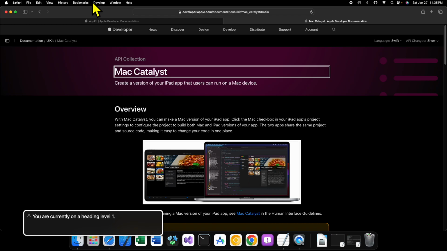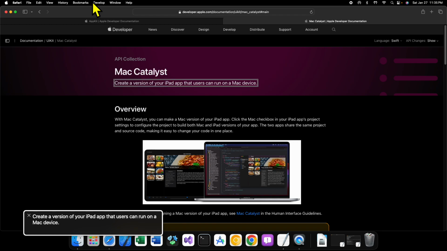Mac Catalyst was developed before Apple Silicon came around, and before SwiftUI, so it's not a new technology, but it's newer than AppKit or UIKit, but older than SwiftUI. Right.